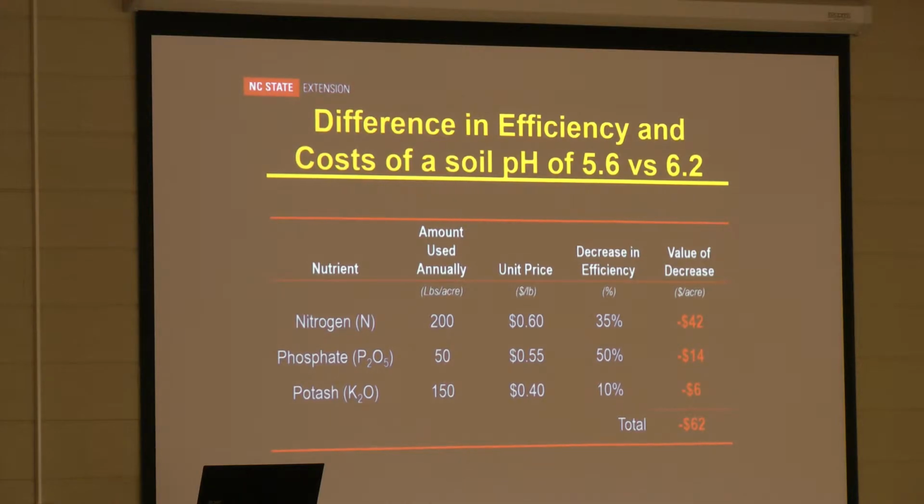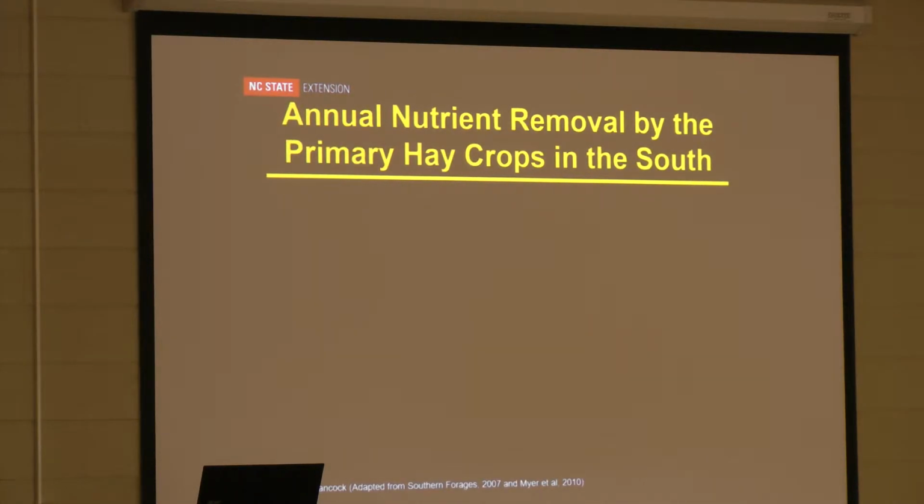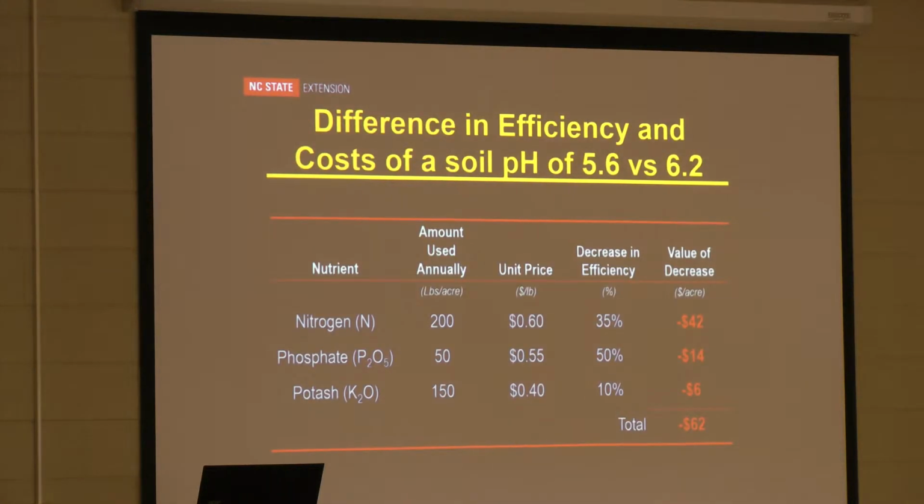Is everybody following me at this point? Okay. I have one question. Yeah. Go back to that. Is that reduction, the $42 decrease, kind of a textbook calculation, or is that reality if alfalfa is making its own nitrogen? That's going to be a textbook calculation. Yeah, and this isn't really particular for just alfalfa. This is just kind of overall. If it was corn, for example, then you could definitely say the $42. Yeah. So this wasn't one study just in particular for alfalfa. This is kind of textbook of what we're seeing overall, averaged through several different species.